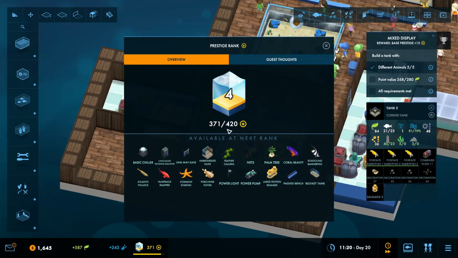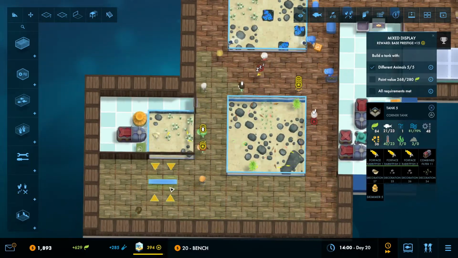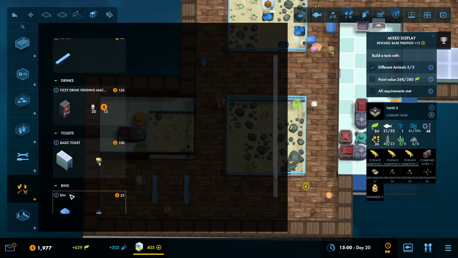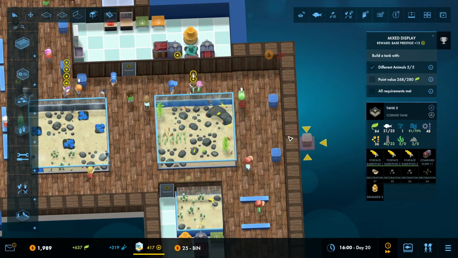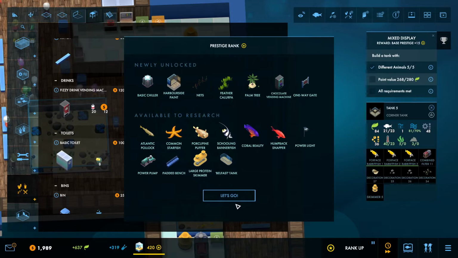Will I make it? 420 is what we need. And indeed, what do we get? Here we go. Basic chiller. Cool. We are going to place some benches. Let's do opposite each other. We are going to do some bins. So one here and one here. And we get it! 420! Rank up. Wham! We are rank 5.